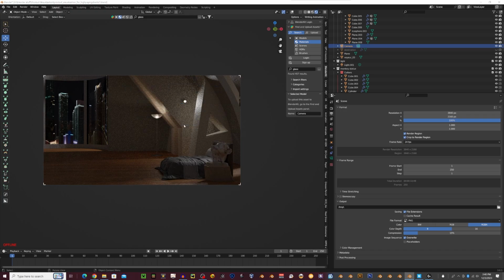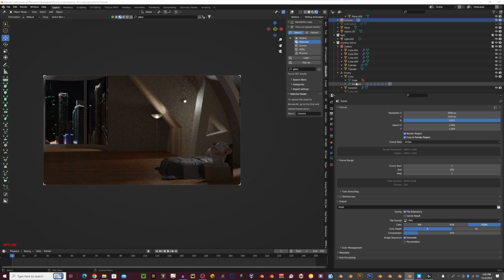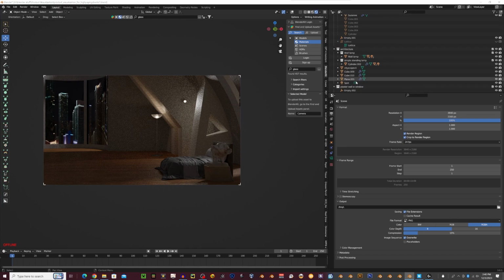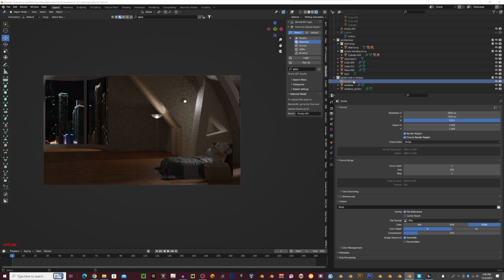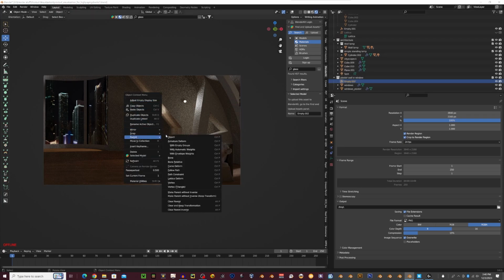We're going to do Shift-S, cursor to selected, add empty, camera, and we're going to find where that empty went, parented.